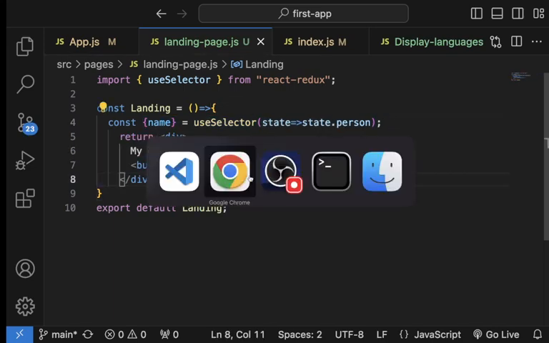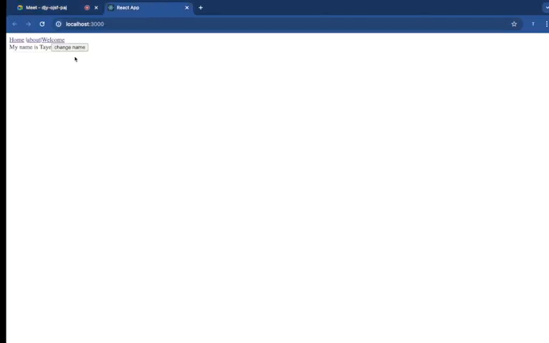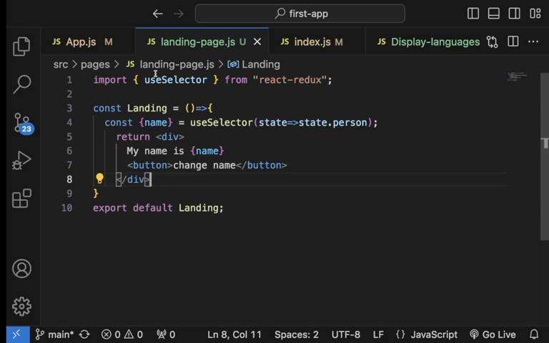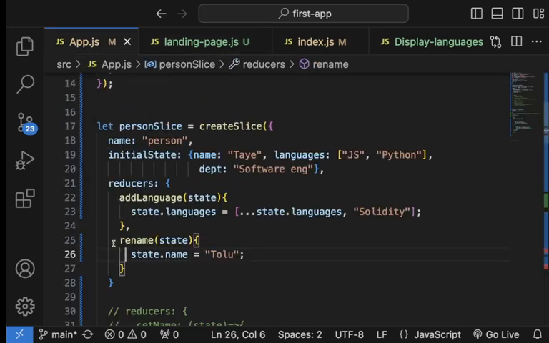Let's go to the browser. When I click on this button, change name, we want to call on this rename. Do we get the problem now? Because we know that once we call on this rename, then the value of this name will change to Tolu, and all components making use of that value will reflect the changes.